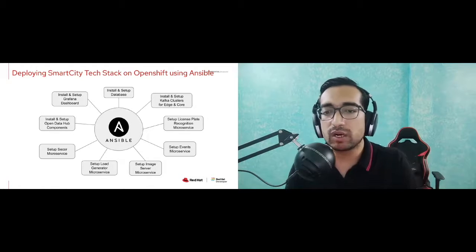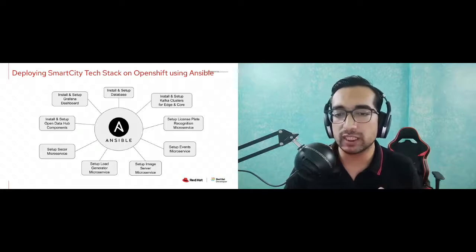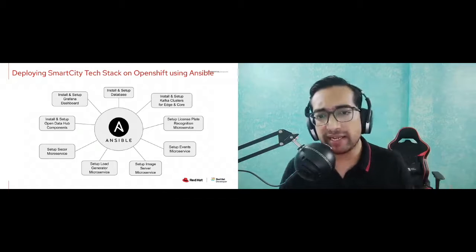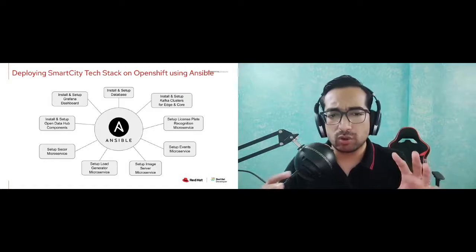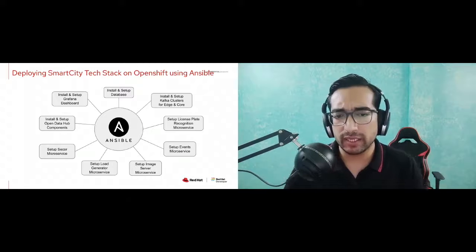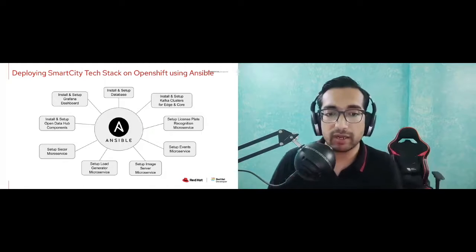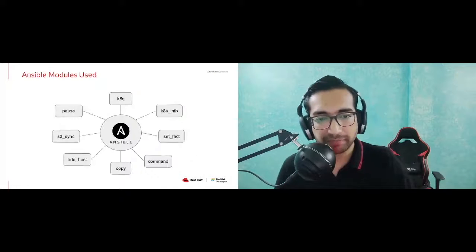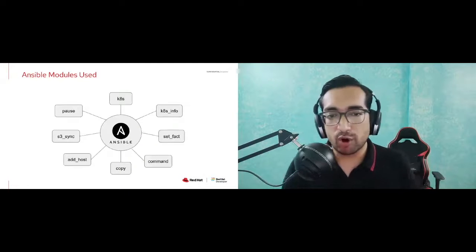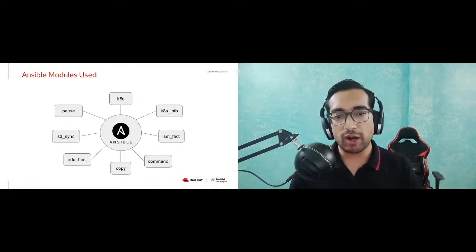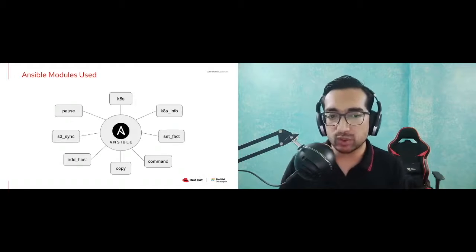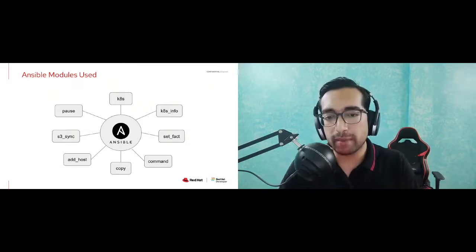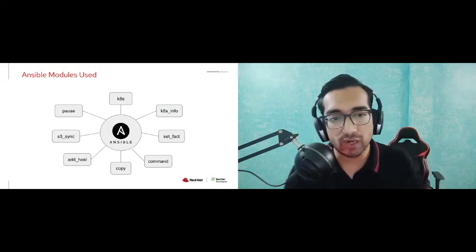And then setting up Open Data Hub, which is the collection of tools which will help us do analytics in real time. And then finally, the Grafana dashboard setup. So Ansible is really doing the heavy lifting here. While I'm speaking and talking to you right at the moment, the system is doing the job for me. And for all the enthusiasts out there, wondering what modules I'm using to make this happen, it is just these 8 modules I'm using to get my system up and running from 0 to 100.